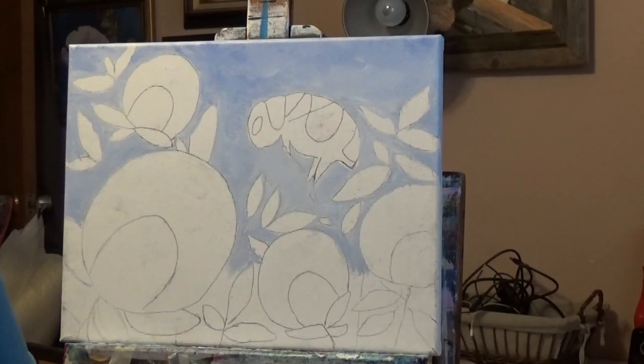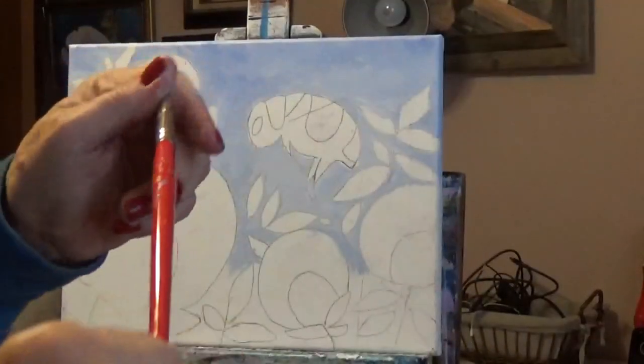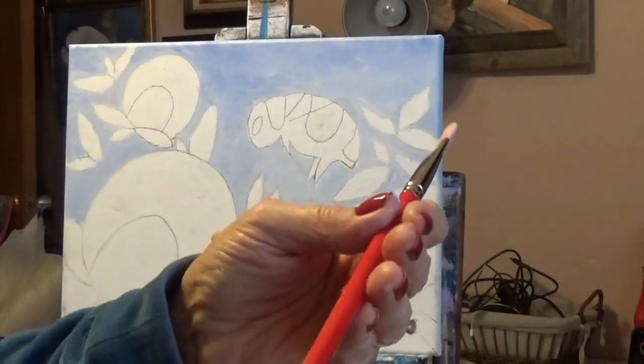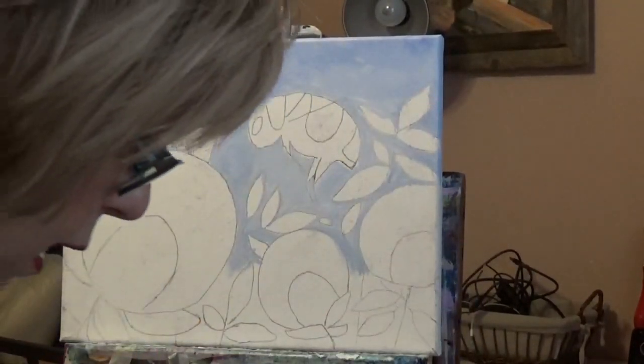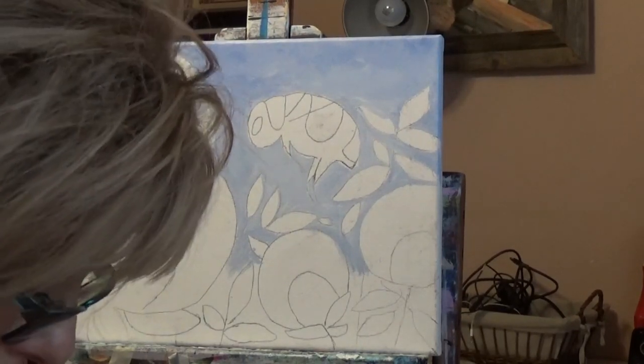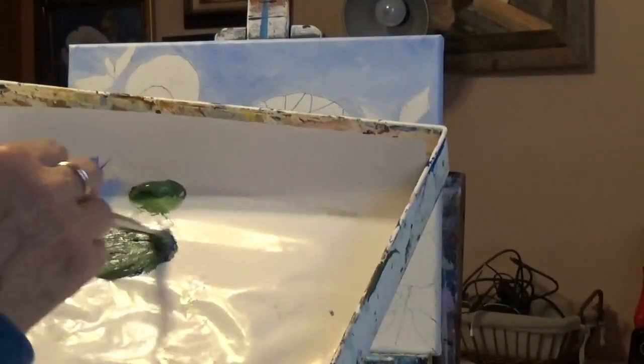So once again, let me get another brush here. Okay, I'm going to get this one here. It is a number 6 flat. Oh, this is a bright. I'm sorry, it's a bright. I have my green here, so I want like 4 parts of that. I'm going to have 4 parts of the ultramarine blue. So I'm going to just mix that. I pulled that into that and I'm going to mix that together. That's going to make that green nice and dark.